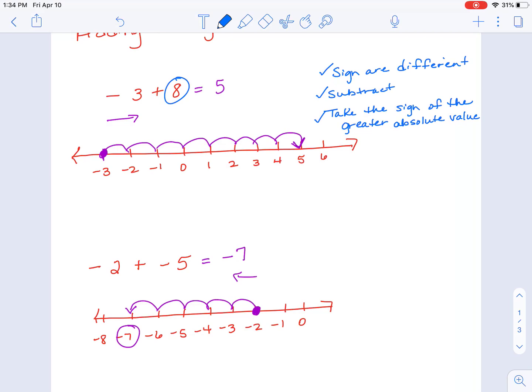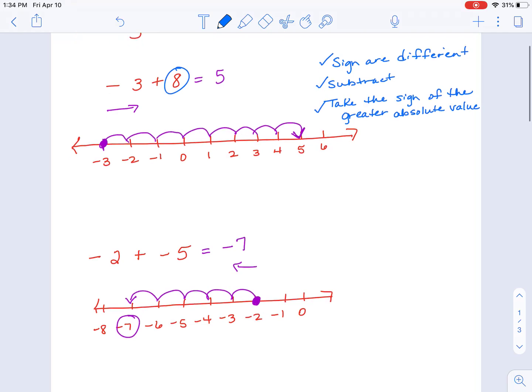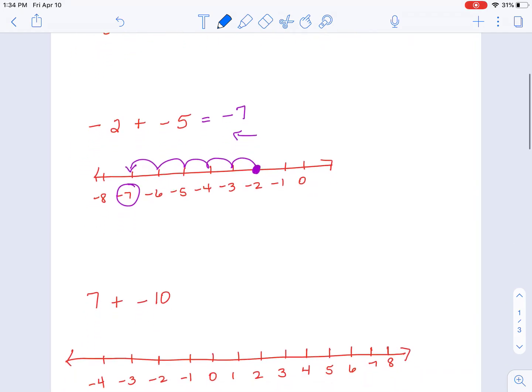And we'll look at some more examples in a moment. Now, on your assignment that you're going to do for extra credit this week, if your answer is positive, like this here, positive 5, don't put a little plus sign in front of it. Remember, if there's no sign at all, we assume it's positive, and so just leave it that way. Okay, so let's look at this example. This time, let me get rid of this, sorry.